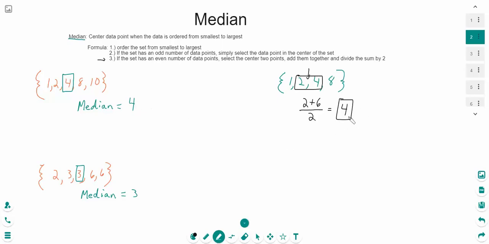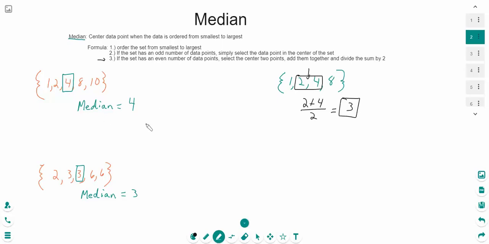Oh my goodness. Let me back that up. 2 plus 6. Where am I coming up with that? It's 2 plus 4. I'm adding in my head. 2 plus 4 divided by 2, which is going to be 3. There we go. So the median would be a 3 in this case. All right? Even though there isn't a 3 in the data set, the 3 would still be considered the median. Okay? So that's how you would do it if it's an even number of data points. This is how you do it if there is an odd number of data points.